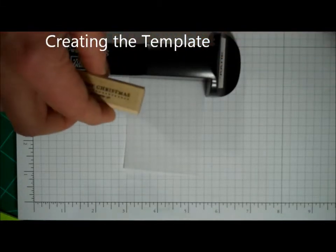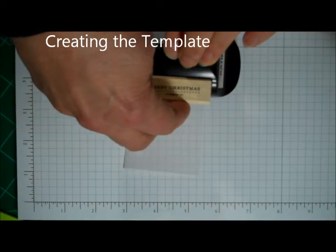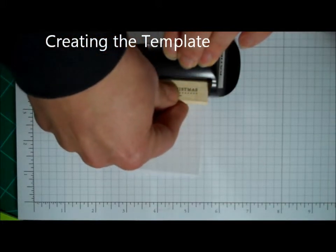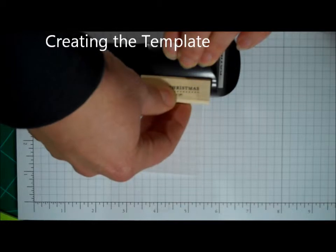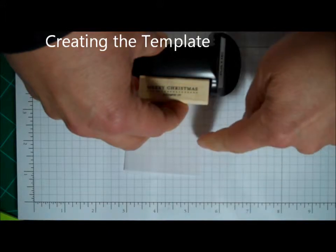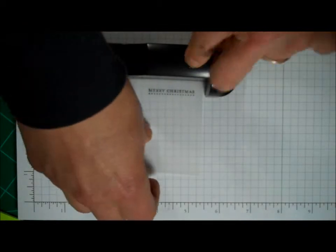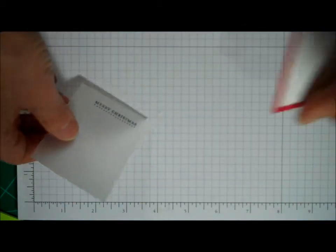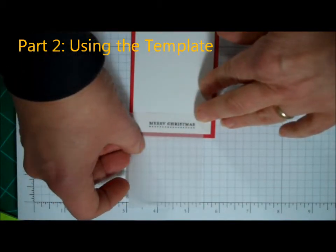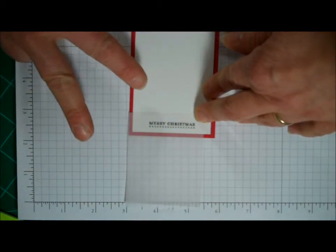I'm going to bring my stamp, let me make sure it's inked, and I'm going to set it up here in the corner. It's not down yet, it's just set in the corner. It goes straight down, and it will come straight back up again. So now, three things are perfectly aligned with each other: the template, the stamp, and the handle. For this project, I want to have my words centered and parallel with the bottom edge of the piece of paper. So now, two things are aligned with each other.